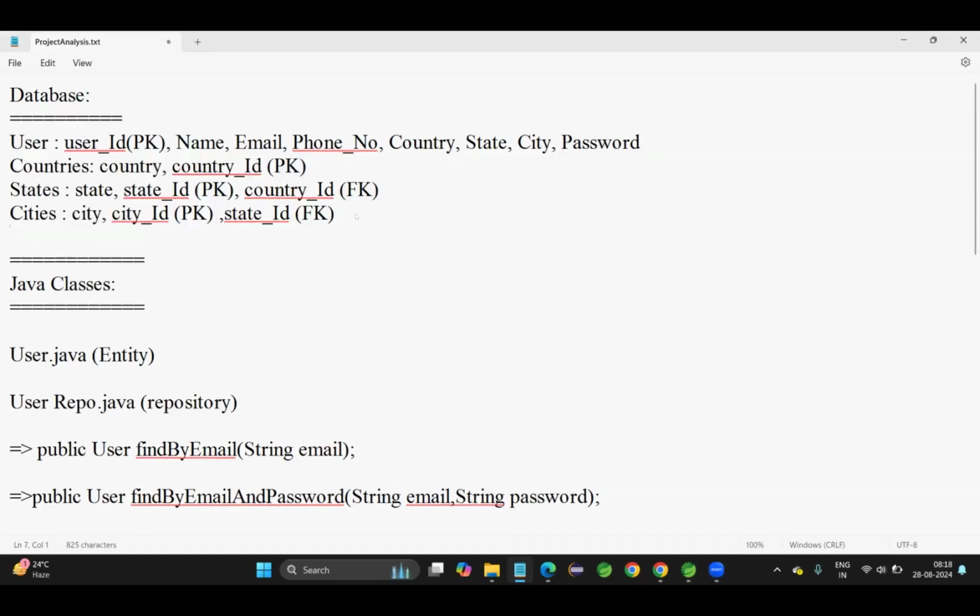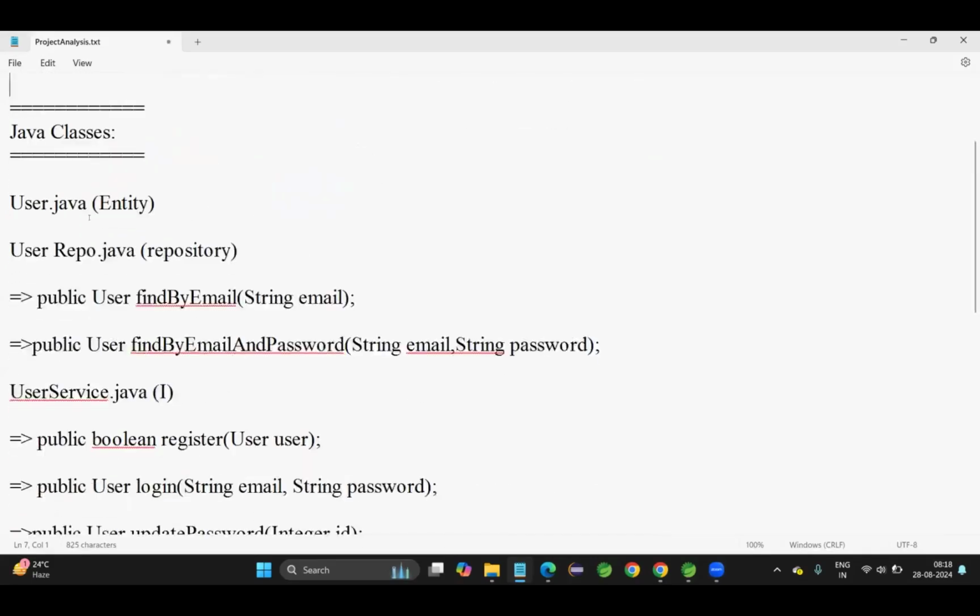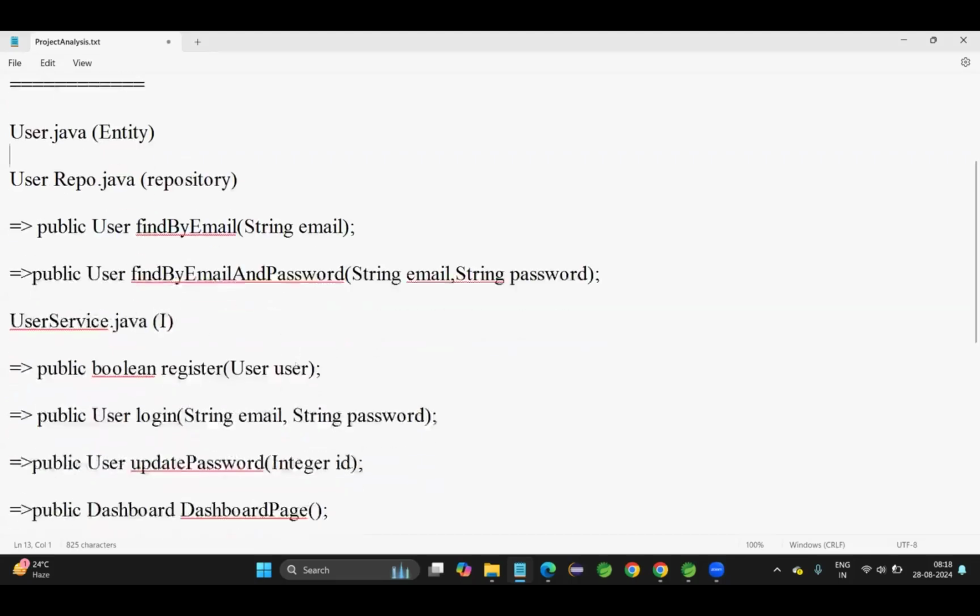Coming to Java classes, we create a user entity. Sorry, here I forgot to mention country and city. User entity and user repository. In the repository, we check whether the email already exists, to avoid duplicates. For login, we fetch the email and password from the database. Then the user service class.